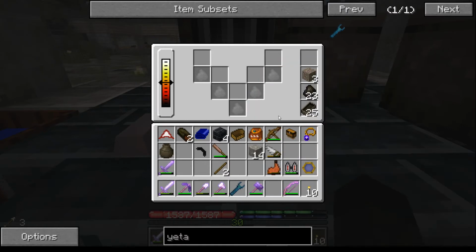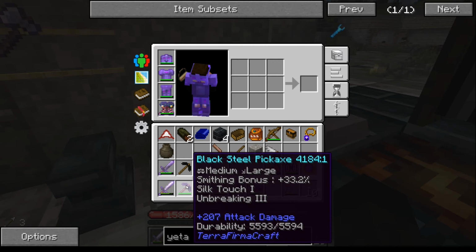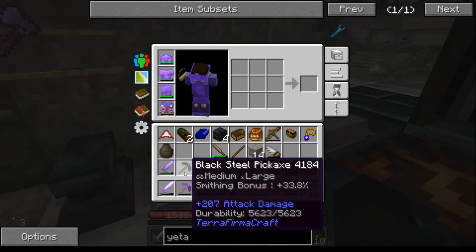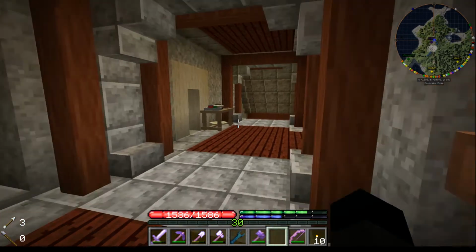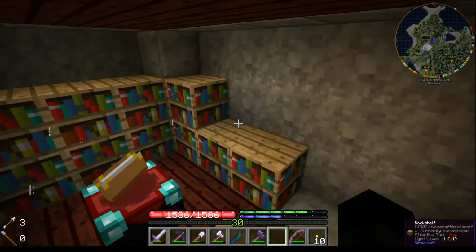It's funny how that becomes almost second nature though. Smithing bonus 33%. So it's already got a higher durability, and its attack damage is the same. Let's go and enchant it, and then I will check how long we've been recording, and then we'll see if there's anything else we need to do.